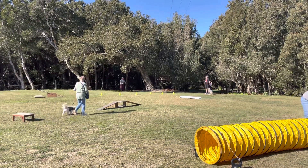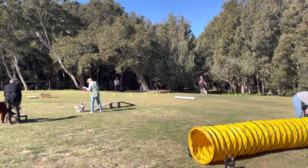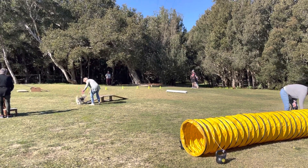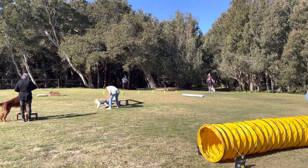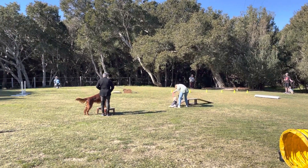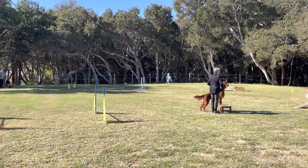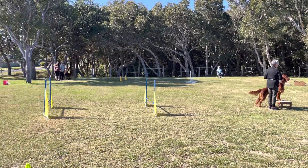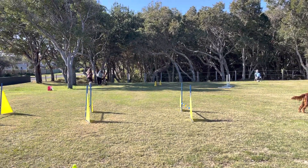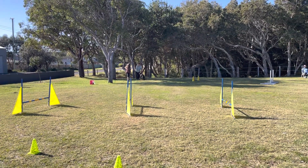That will gradually get wider as the weeks go on. It ends with a hoop down there where the whippet is standing. They come back up on those cones on the far side and they weave those. There's a seesaw after that, and a high jump in that row as well. Then a gateway where they stop and call the dog through, and it finishes with a pause table.